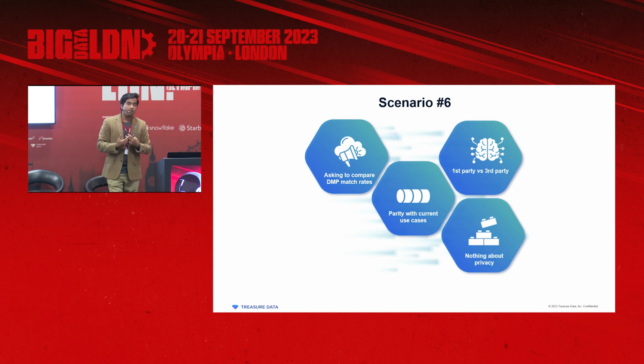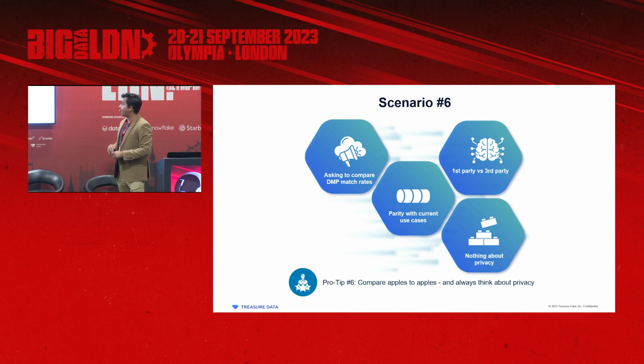But then, when we were not able to deliver the 100% functionality of the loyalty system, we went under review. And I thought that was very unfair to us because we were really judging us on the fact that we are a CDP that should have also done loyalty solutions. We integrate with them, but it's a completely different thing to ask that out of a CDP solution. The point being that when you're doing a parity with your current use cases, please do keep in mind that if you've never had a CDP before, you're basically having a use case of maybe a DMP or a loyalty or a paid media being compared against what a first-party tool can do. So compare apples to apples and always think about privacy.